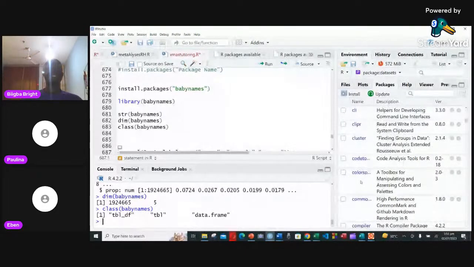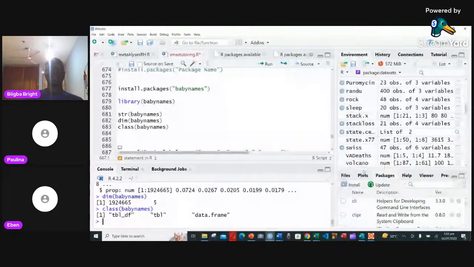Once you have installed it, go and click on the check box. It is another way of saying that you have loaded it. If you want to remove it, you unclick over there. It will not be removed from the computer, but it will not be within our environment, because some packages interfere. If you have that package, it may mask the performance of another package. So sometimes you deactivate some, but the interesting thing is that R will do that automatically for you, so you don't have to worry about it. We just have to know about that.